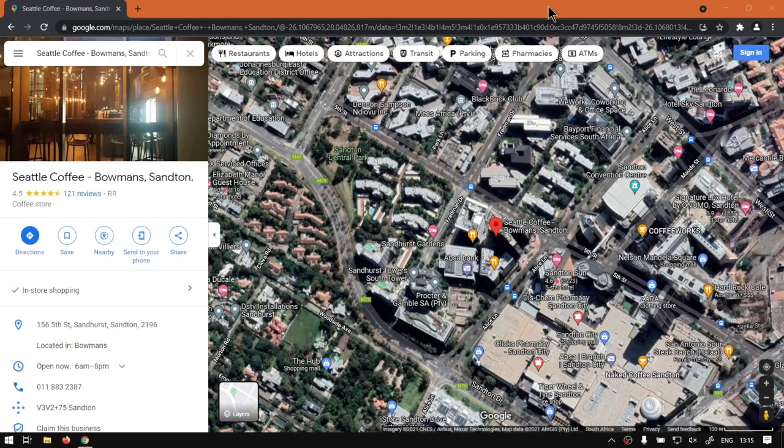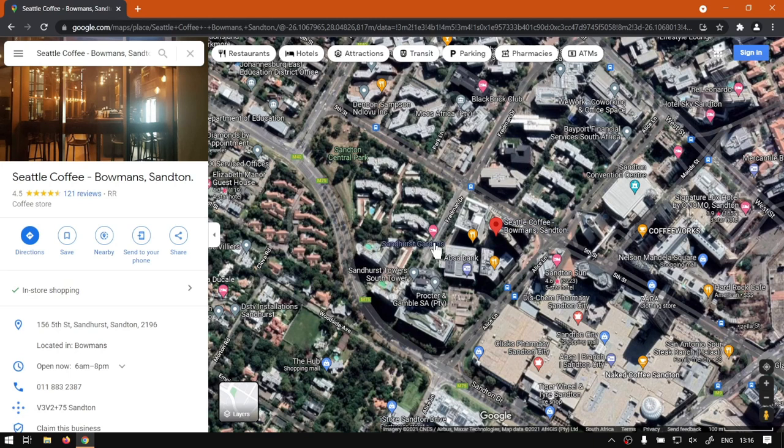Now, just a quick reminder, this is a mini series on the Google Maps zoom in. I will also leave relevant links in the description so you can follow along. In the previous video, we covered part 1, which was zooming to your actual location, but still within the satellite view.